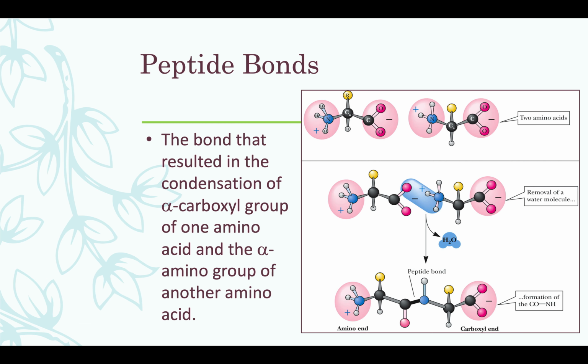So now we move to peptide bonds. Individual amino acids can be linked by forming covalent bonds, and you call that bond a peptide bond. It's the special name given to the amide bond between the alpha carboxyl group of one amino acid and the alpha amino group of another amino acid. Note that in this condensation process, water is always eliminated. So the molar mass of your peptide would be lower by 18 grams per mole.